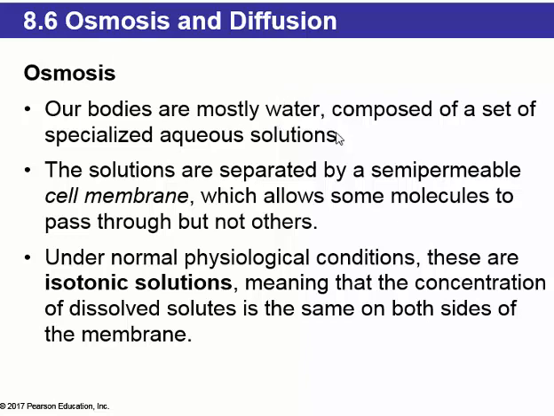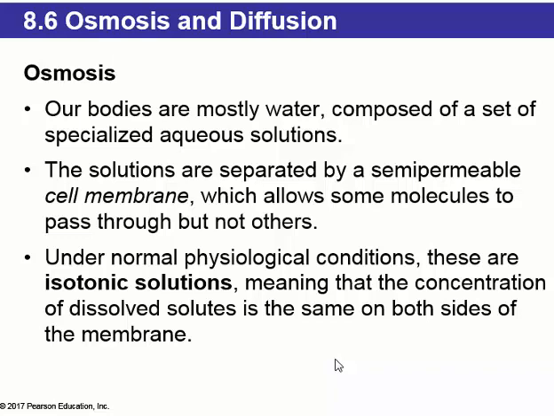The body contains a lot of water, and most of this water exists in specialized aqueous solutions. These solutions throughout our body are separated by cell membranes, which are semi-permeable, which means some molecules can pass through the cell membrane and others cannot. Water can definitely pass through the cell membrane.